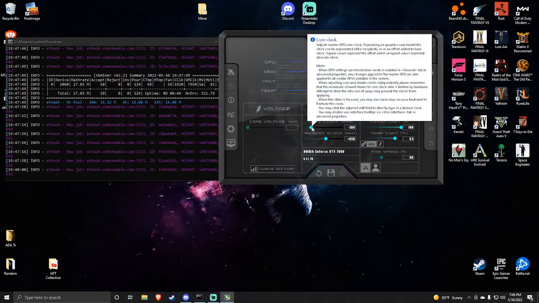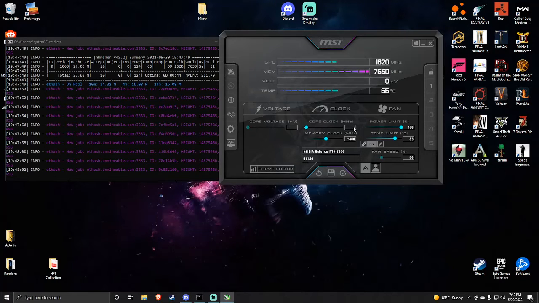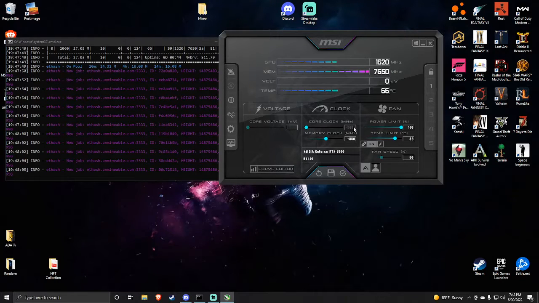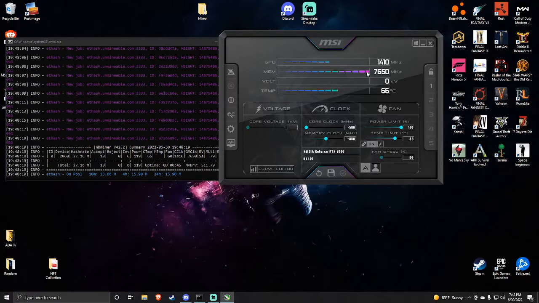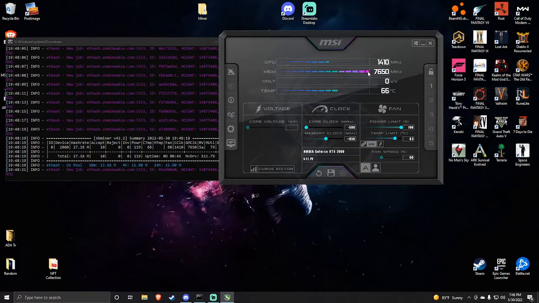So what I'm going to do is send this all the way down to negative 500. And I'm going to save that, and I'm going to apply it. The memory clock, we're pushing it pretty high. You can see on the little bars here, it tells you where we're pretty much maxed out.